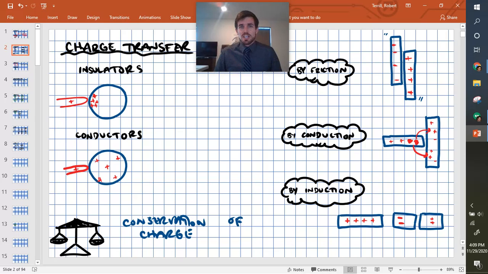When I charge by induction, a lot of the times students get the impression that somehow charge was created because nothing touched here. But I didn't create charge here. The charges already existed in the uncharged object. They got separated by the induced effects of bringing that positive object nearby. And then when I separated the one object into two, now they have a negative and a positive based on the negatives and positives that they started with. So at no point was charge created, it was just moved around in the same way that we've seen energy move around or we've seen momentum move around. So conservation of charge is a very similar idea that's going to come up when we talk about electrostatics, and then again will be very important as we start talking about circuits.